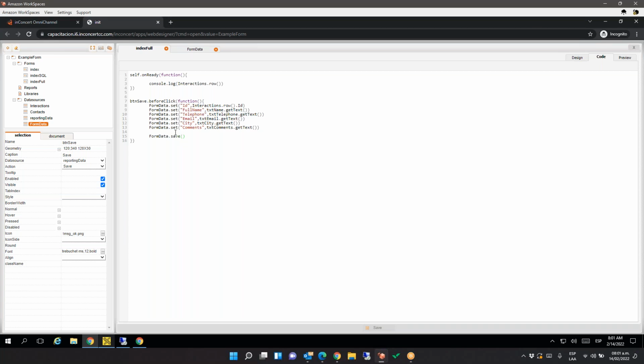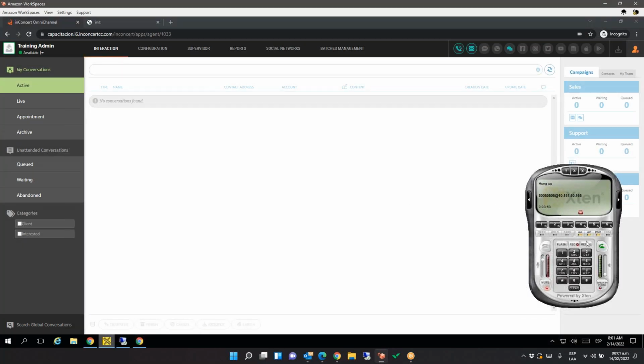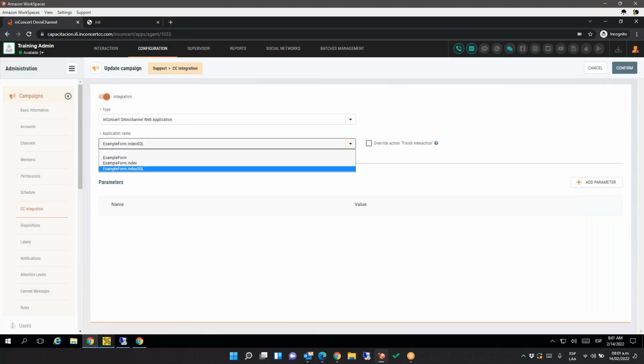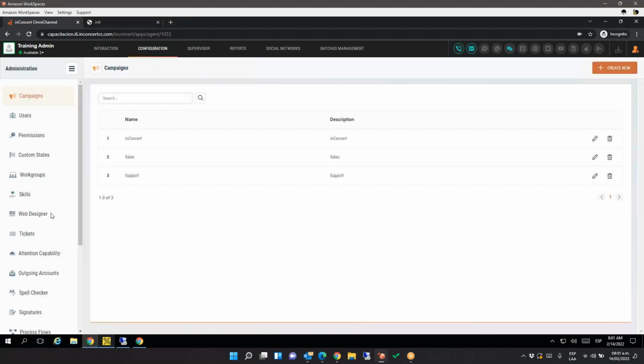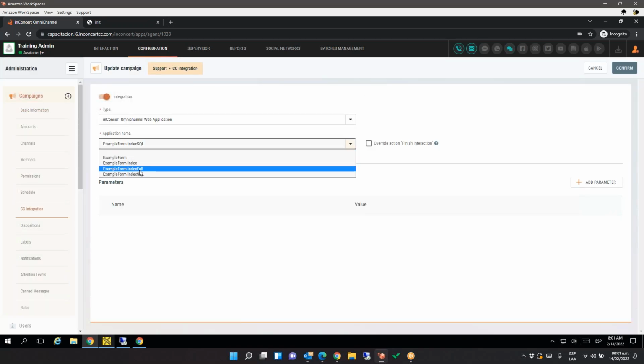Let's see if this works. Oops, wait a minute. I need to change this. I need to change the sys integration to index full.